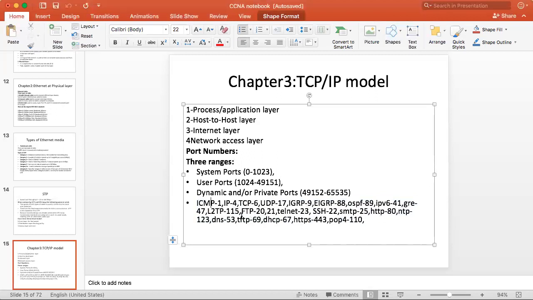Telnet uses port number 23, SSH 22, SMTP 25, HTTP port number 80, NTP 123, DNS 53, TFTP 69, DHCP 67. These are the different port numbers.